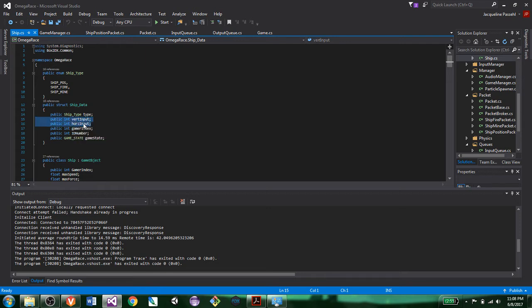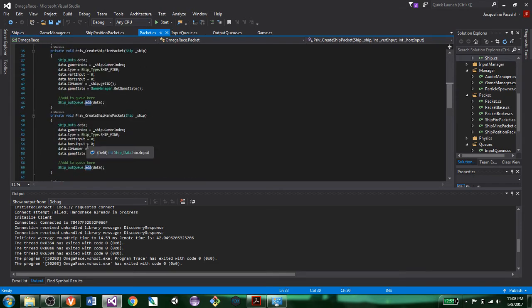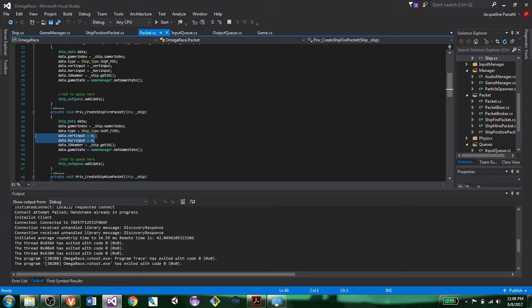So I just set those to 0 when I do a create fire packet or create mine packet. Like here, I set these to 0. But I figured it works to use the same struct because they all need to know the ID, which I realized helped me for shooting missiles and the missiles colliding with the ships, because it checks the ID number, so that makes the score the same on both and makes the ship disappear or die in both instances.